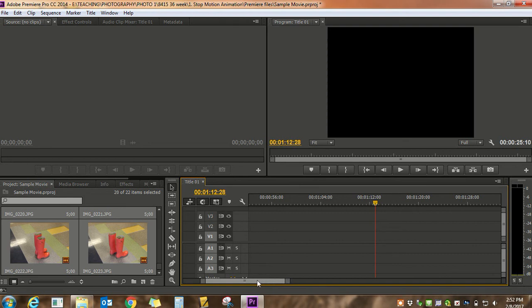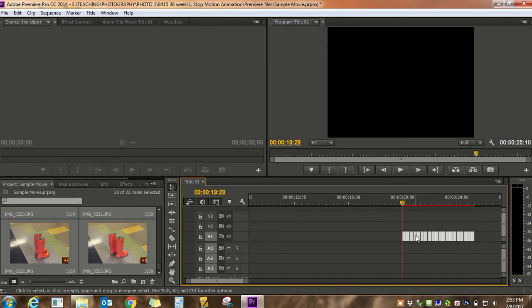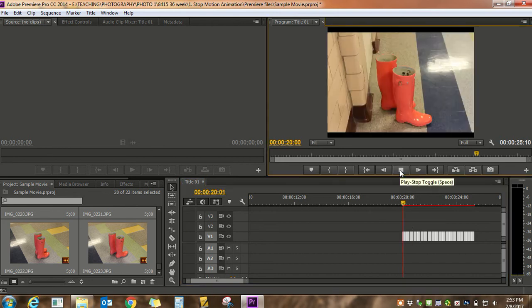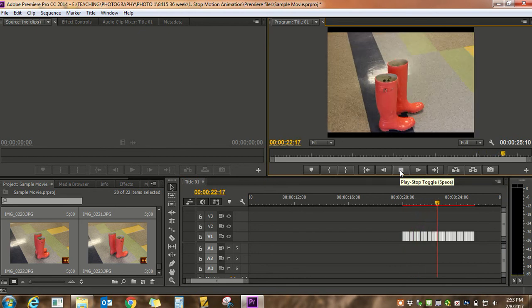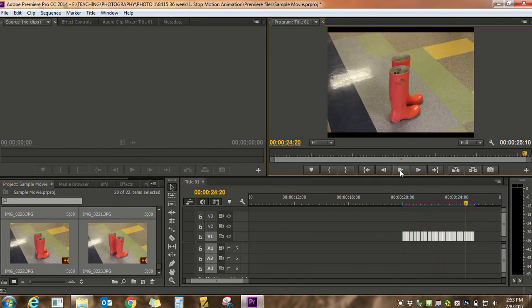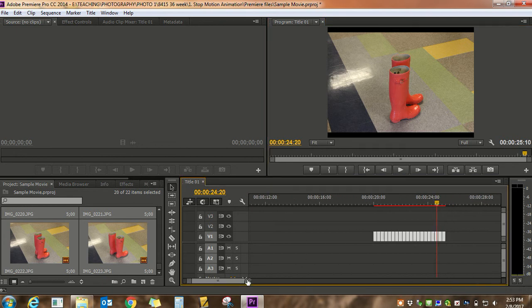It made the pictures go out of reach so we can't see them, but I'll just scroll over so we can see them. So see how they're getting bigger? So now it's not actually making them longer, it's just kind of zooming in so that we can see them better. So what you can do is you can put your playhead at the beginning of where your pictures are and click play. So I think this looks good. If yours looks too fast, then adjust the timing. If it looks too slow, then adjust the timing. I'm going to leave it that way.